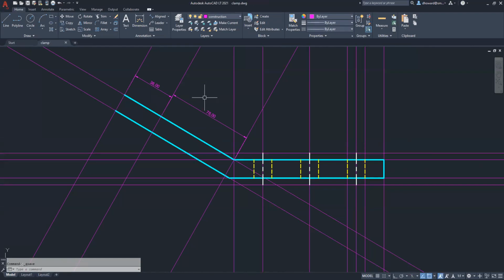So that's 76, 38. And of course, that angled line right there was 60 degrees. Put this guy in place here. Awesome.